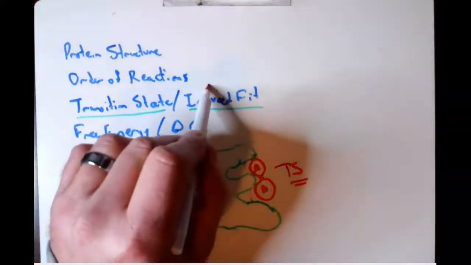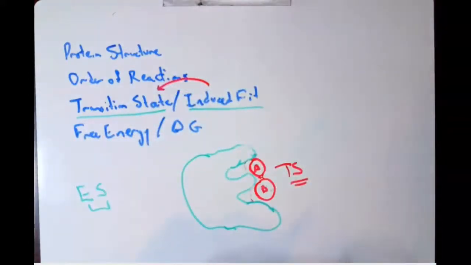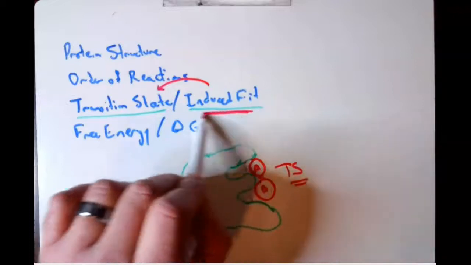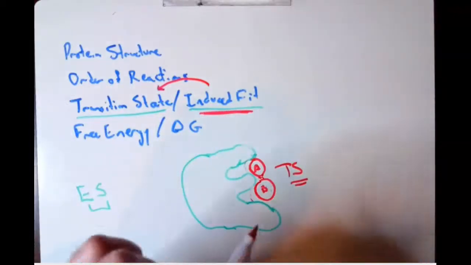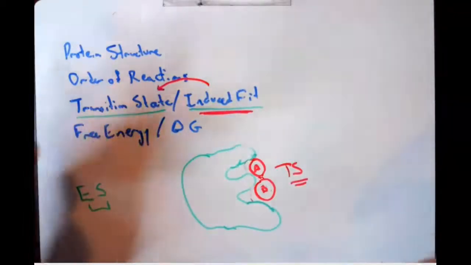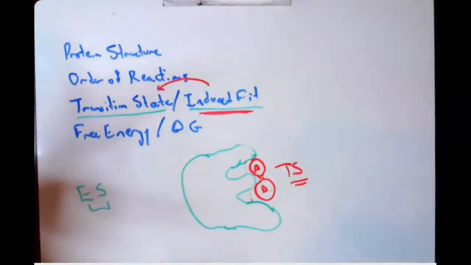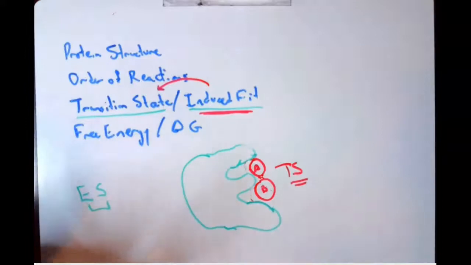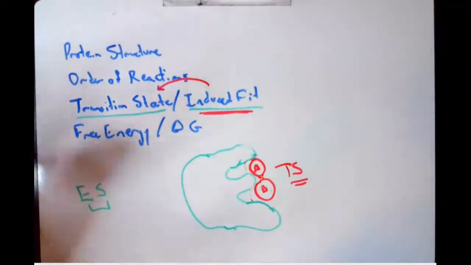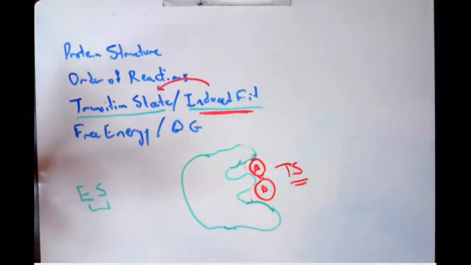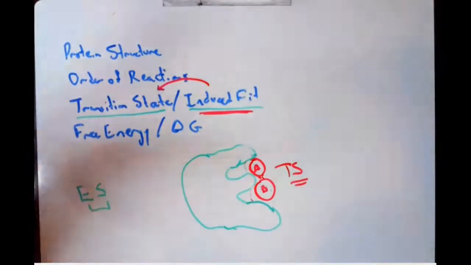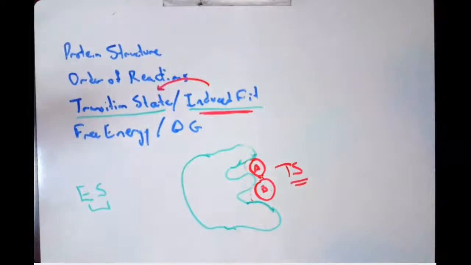So the induced fit model is directly relevant to transition state. The reason why we don't bind to substrate perfectly, as though it was a key in our lock, is because that would be the most favorable binding around. Enzyme would bind to substrate and say, wow, this feels good. This is a perfect fit. Hand in glove. Met my match. Why the hell would I want to change that? If I'm the enzyme, why would I want to alter substrate if it fits me perfectly?